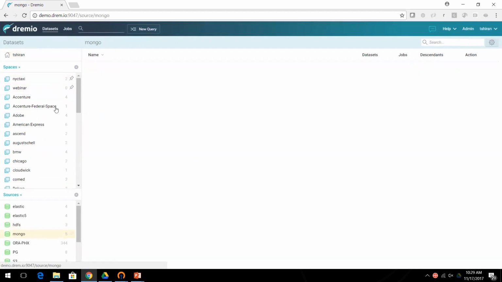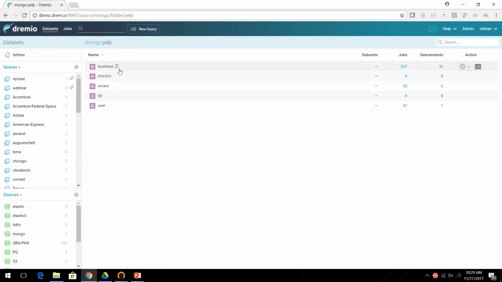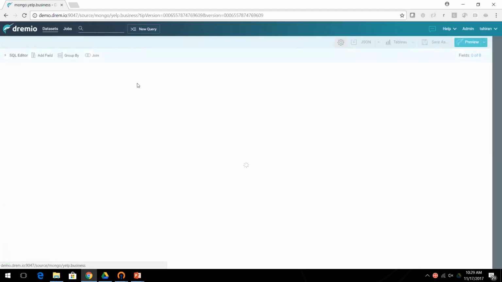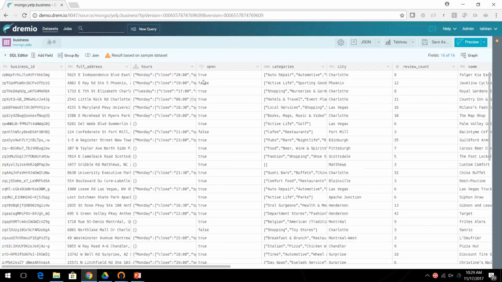So let's go and access some of this data. So here I have this MongoDB database, and inside of that I have a MongoDB cluster. Inside of that I have a Yelp database and various collections. This is data related to businesses. And what you can see here is I have for every business the business ID column, the address, some kind of JSON structure related to the hours in which it's open.